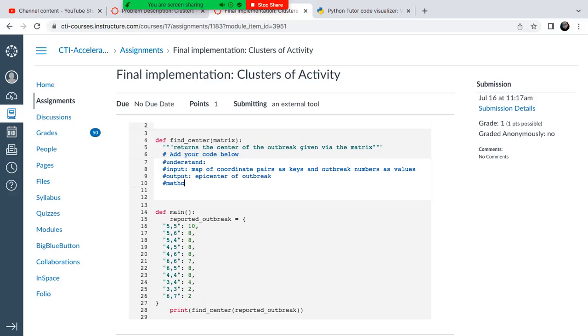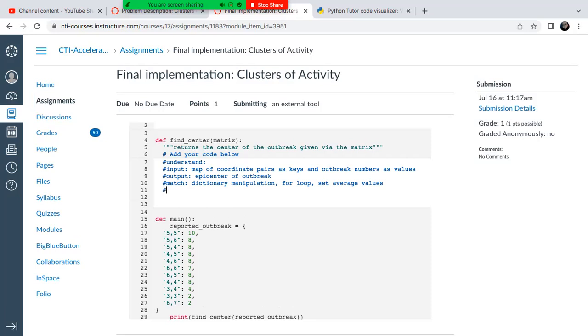Okay, so let's find a match for this problem. This problem matches any kind of dictionary manipulation problem. And we need at least one for loop to go through the entire matrix, and we're going to compute average values.